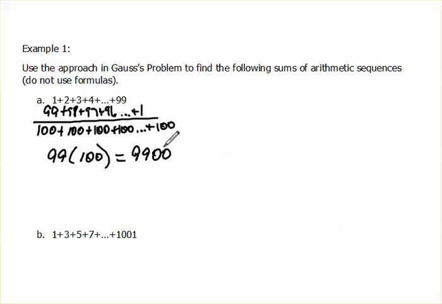Simple enough, right? Now then, that is double what we actually have, because we actually have half that many pairs. We doubled it in order to figure out what that sum would be. So I would actually need to divide by 2, which this is not good notation. I apologize for that. And so 9,900 divided by 2 would be 4,950.